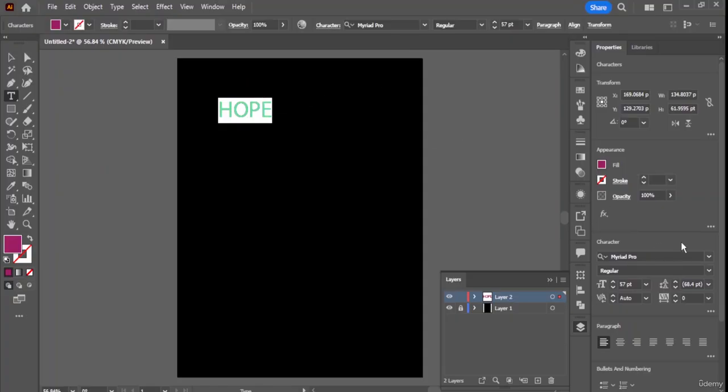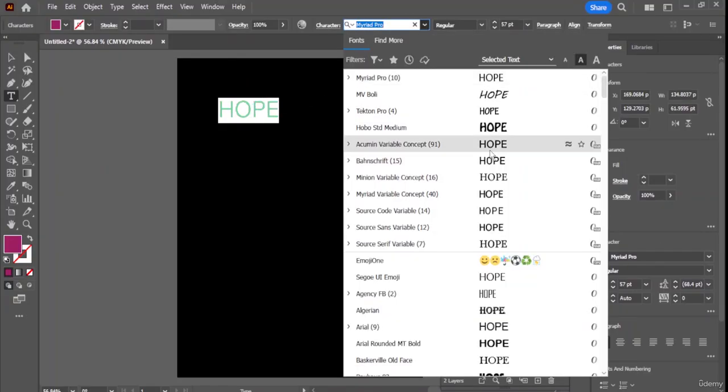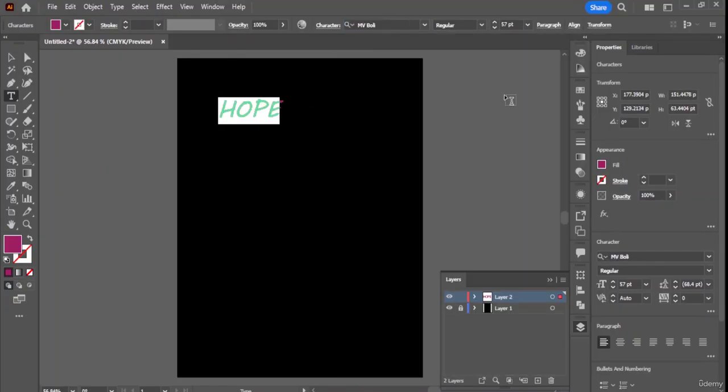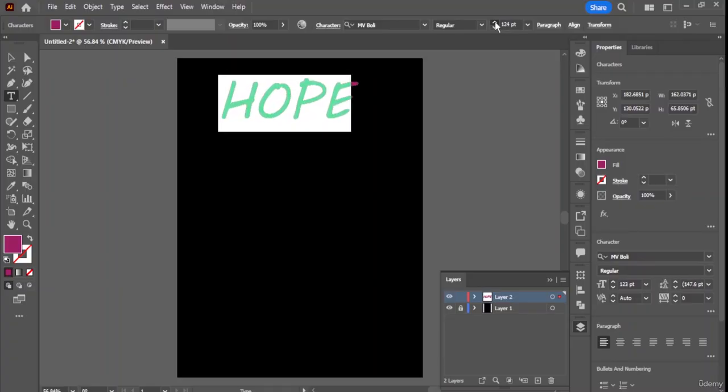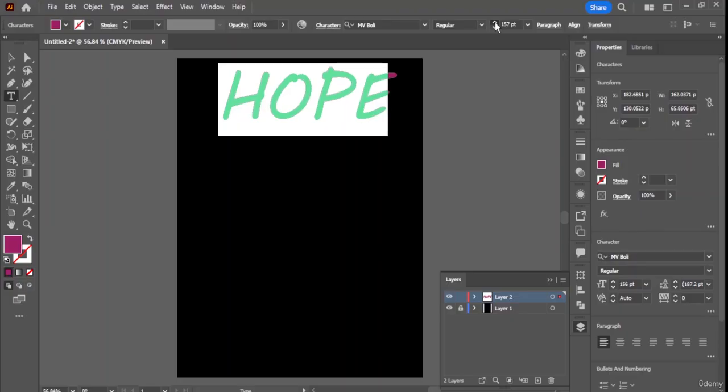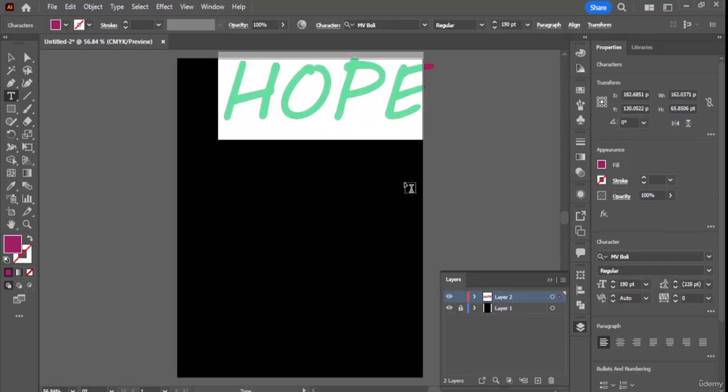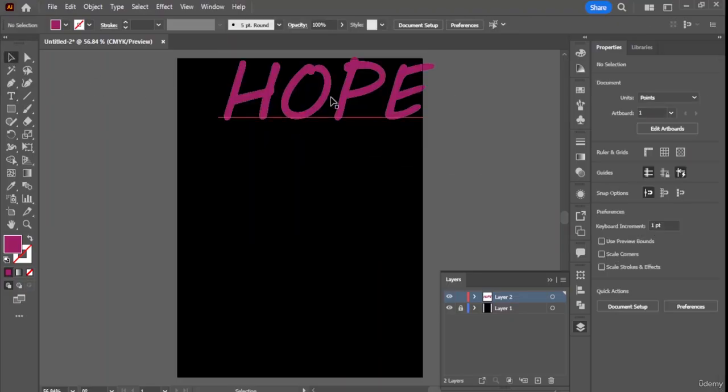I'm going to select any of the fonts which I want. Let's say I'm going to use this for this lesson. Click on this, and I'm going to increase the size a bit more, in such a way that I can use a couple more of these texts at the same time. Looks a lot better.